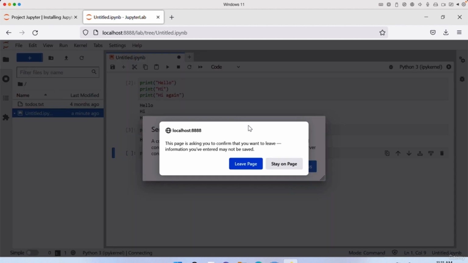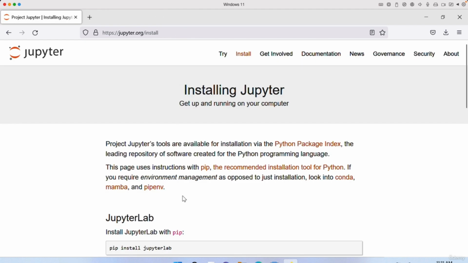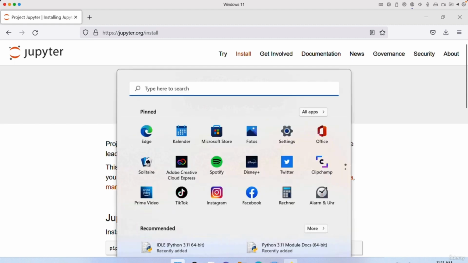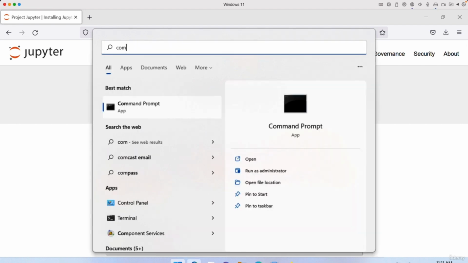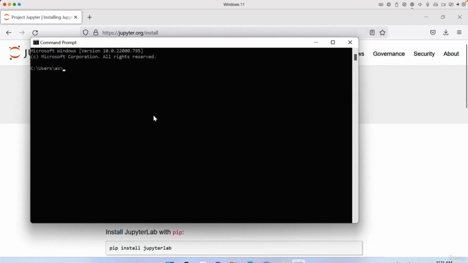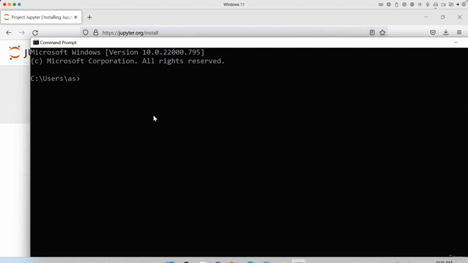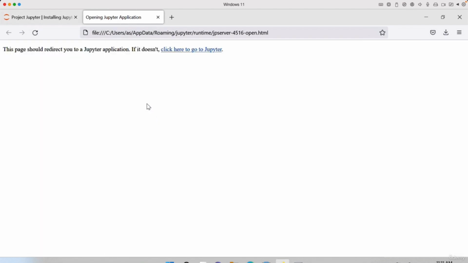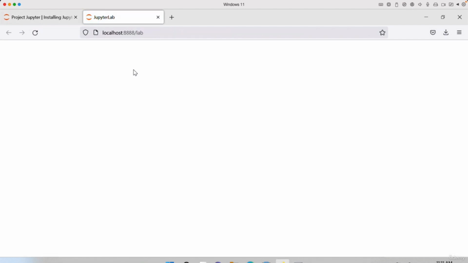So we can close this page, and to open Jupyter Lab again, maybe you start working tomorrow again, you want to open the terminal first, the command prompt, and then jupyter-lab, press enter, and that will open the browser automatically.